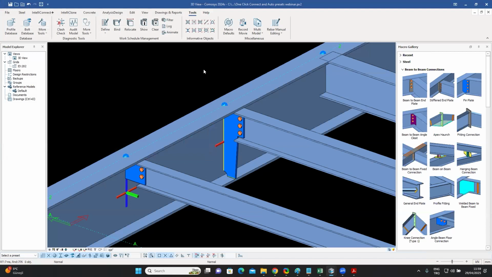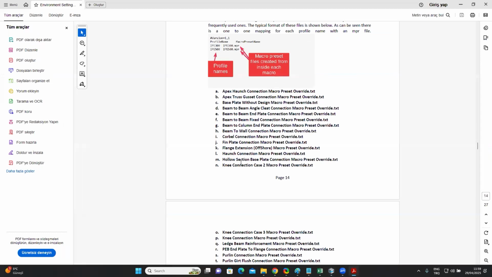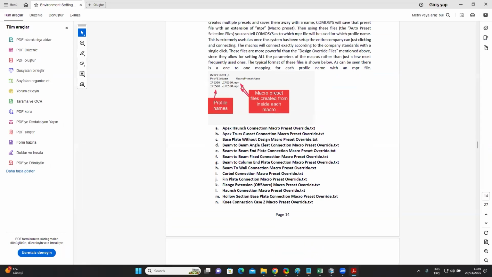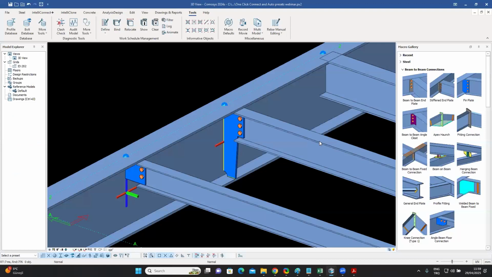Now, this is extremely useful because once you set up your entire system of COMOSYS in a way which has all the presets for all the macros, and you set up these connection preset files, and like I said, you can find the help over here. You can have the help on the format of the file, etc. So this is very, very useful.